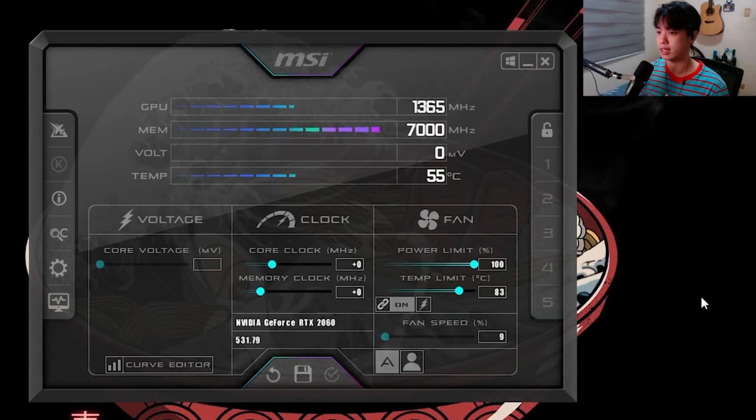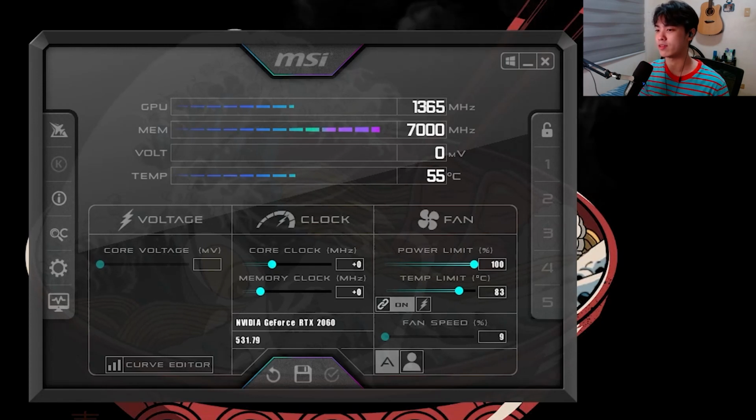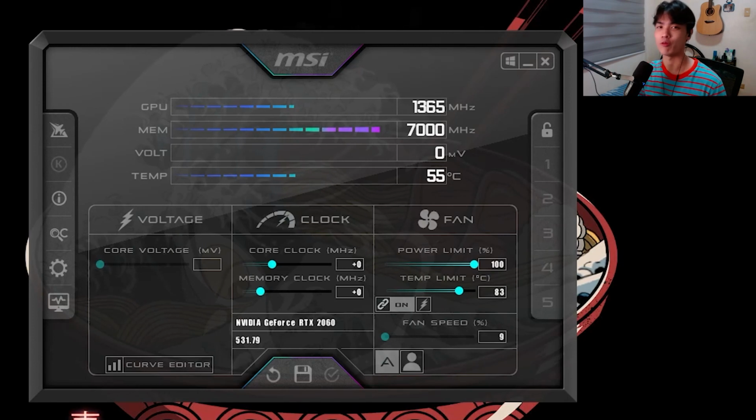There are a few things that I want you to understand before doing this. We have to consider three things. The first is the warranty of your graphics card. If you start overclocking and mess up your graphics card, which we're not going to be able to do because I'll tell you why later, but if you manage, in whatever way, to destroy your graphics card with overclocking, then it's not going to be covered by warranty.